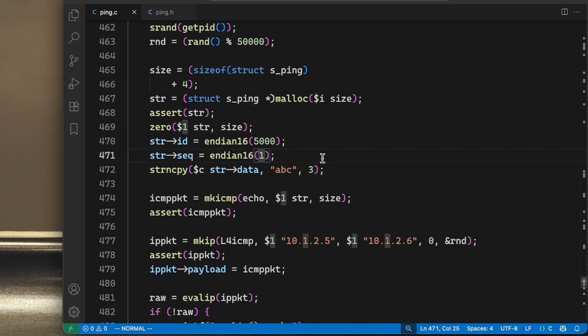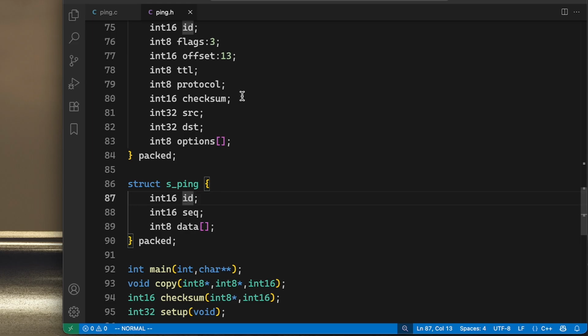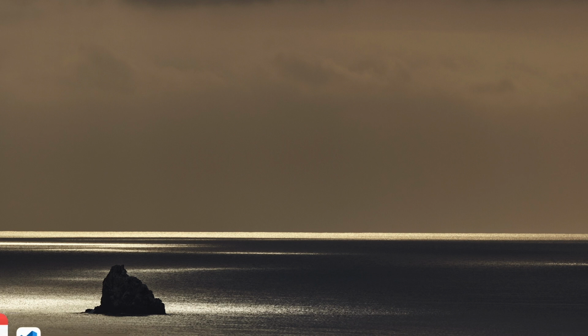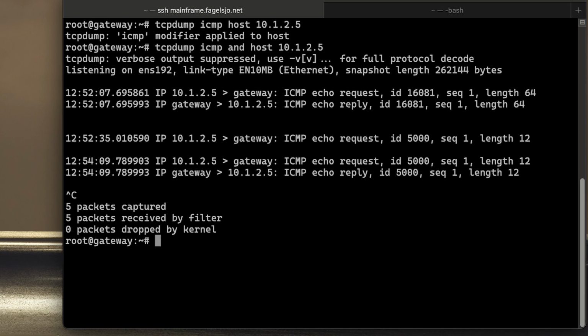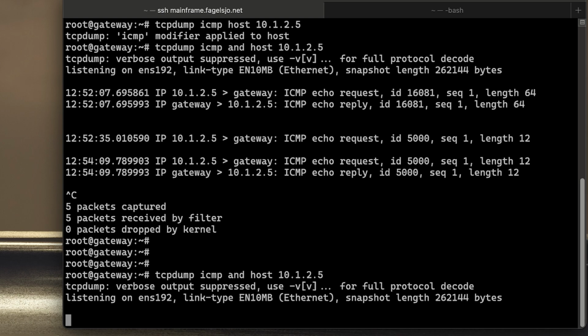Huh. That's a little bit weird. How can we get so large numbers back? What does tcpdump say?